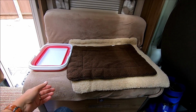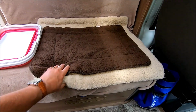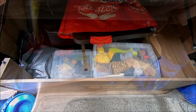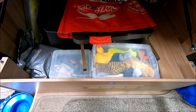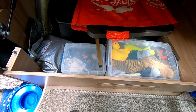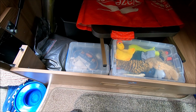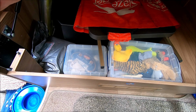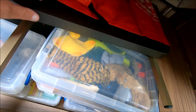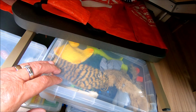Under this bunk we've got a collapsible bowl there, but under this bunk we've got the dog beds, and under here we've got some really useful boxes with the dog's toys in the top there, all their little playthings, and then a shoe shine kit in the box next to it, and underneath there are other useful things as well. And this item here in the bag, just to protect it, is the extension piece to the dining table.